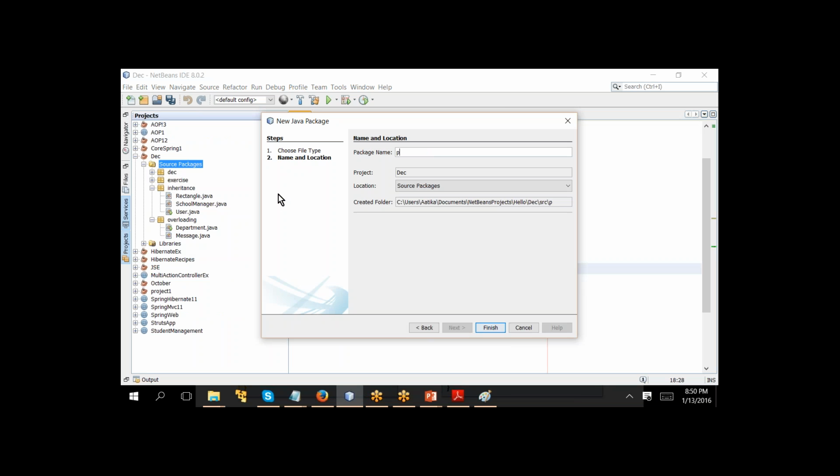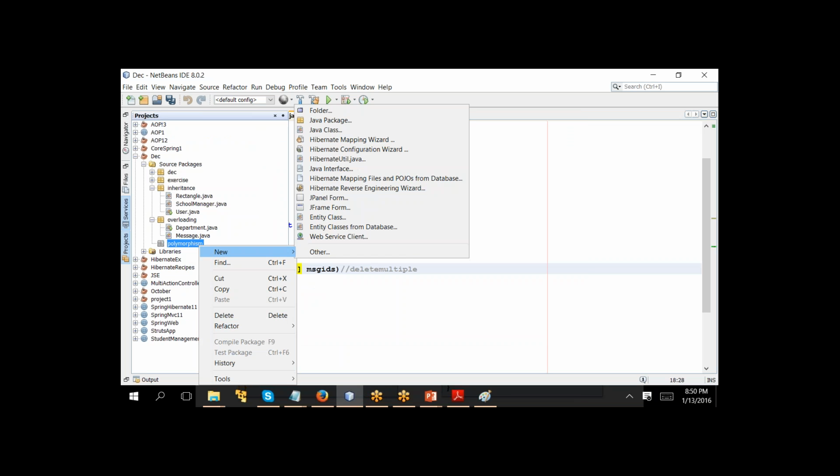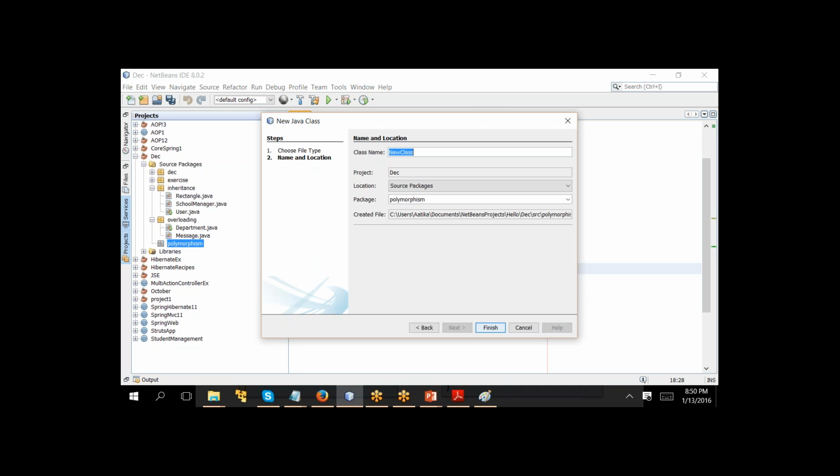I'll just name this package as polymorphism. Shape.